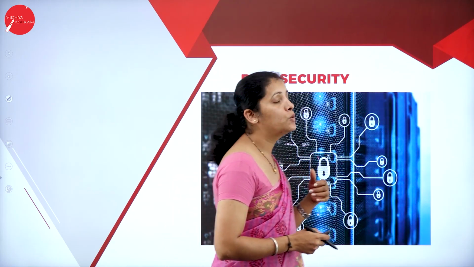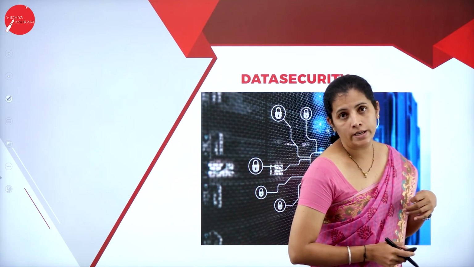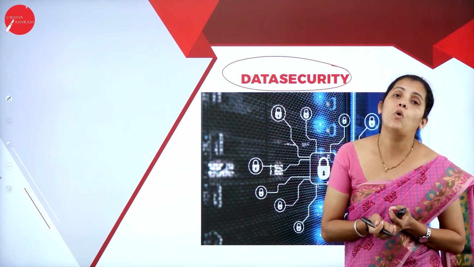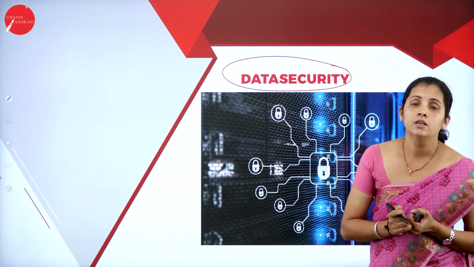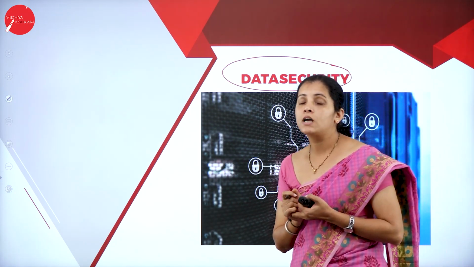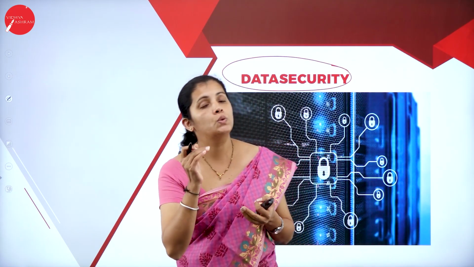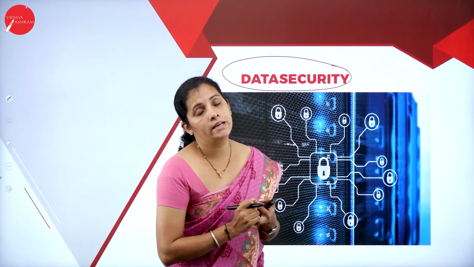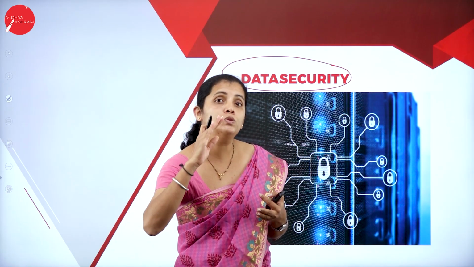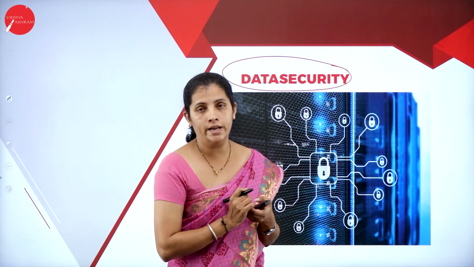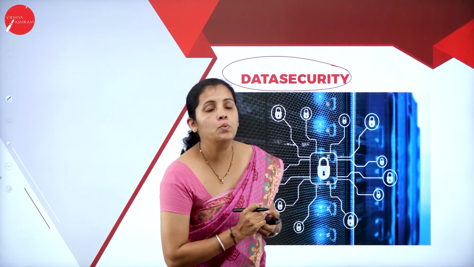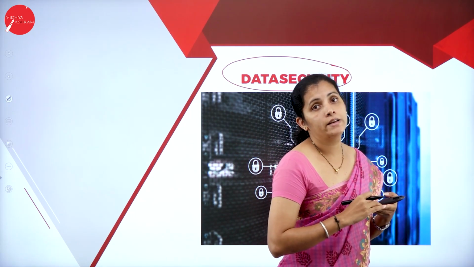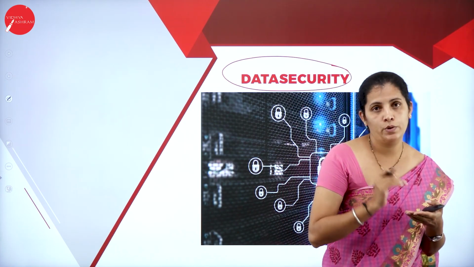Moving further, I'm going to have data security. So this is also the domain of computer science. So what is data security? The computer systems are mainly used to store data. When I say it is mainly used to store the data, that means we can store any kind of data. Most frequently, we save all the personal information inside the computer system.